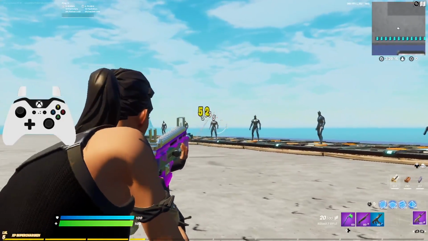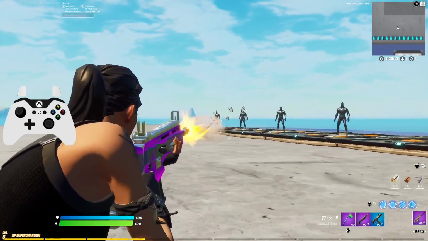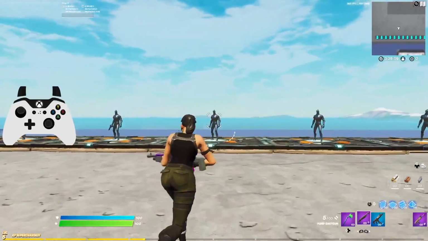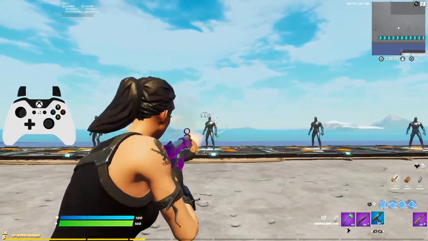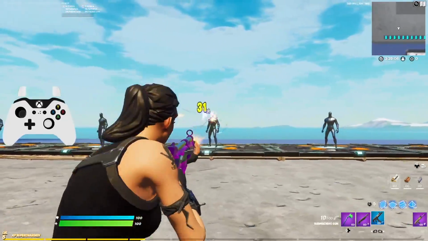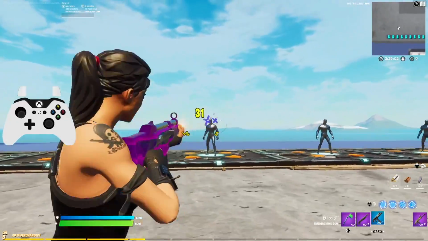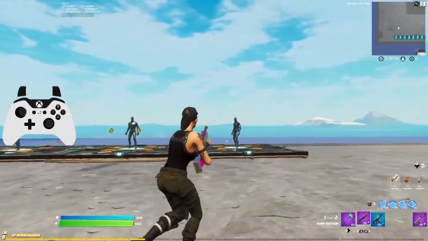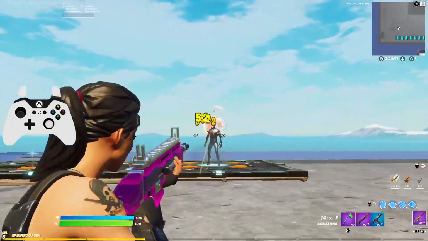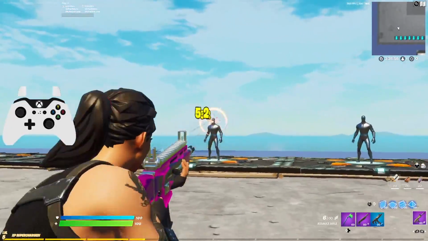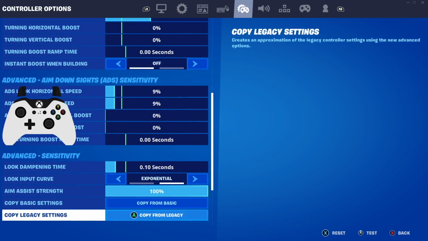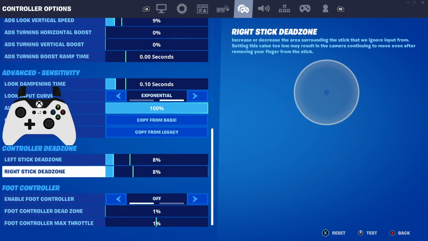And then 11 to 12% in that range is fast enough to be able to track those players who are moving quickly, and anything above that, it just seems a little bit extra. In squads, I guess I could see it, if you want to switch in between targets while aiming down sights. But a lot of times I'll just aim, and if I want to shoot at someone to the right, I'll un-ADS and then adjust over and then re-aim down my sights. So that's the only reason I could see people playing on higher, because you really don't need anything higher than like 11 or 12%. And then for my dead zones, I have an 8% on both.